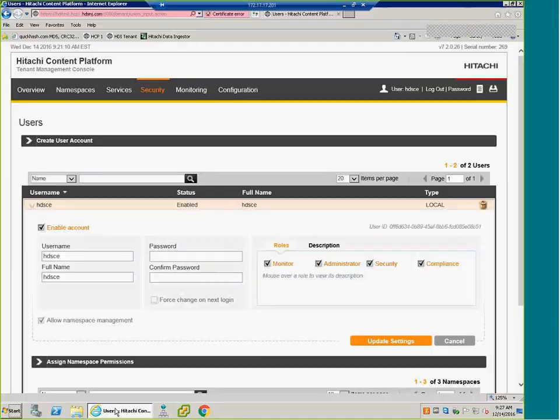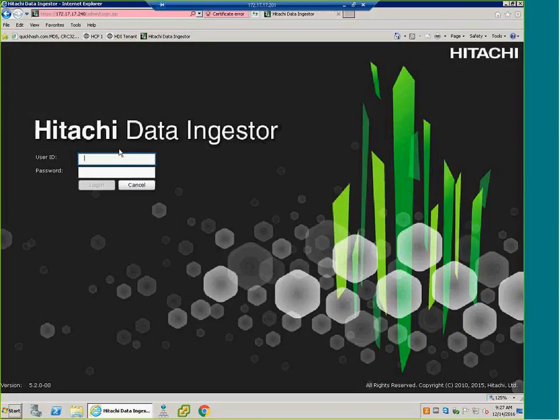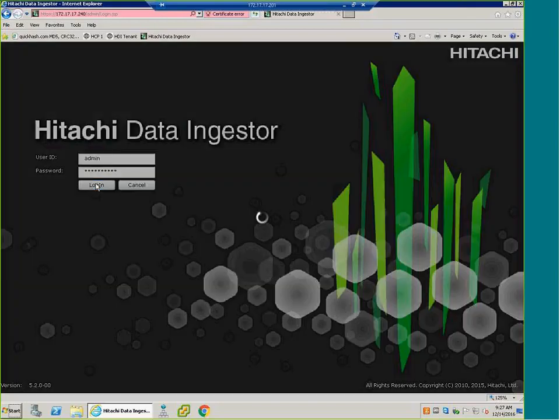Now, what we do is we can go to our actual HDI that we created and log into that. And we can see here that this API is at 5.2.0. And we log in.